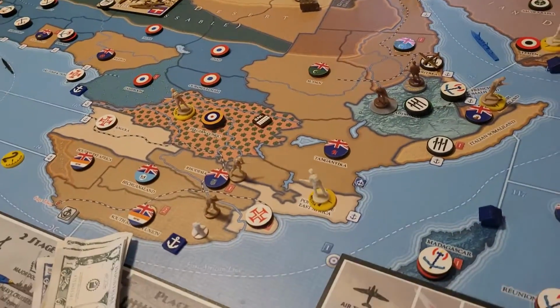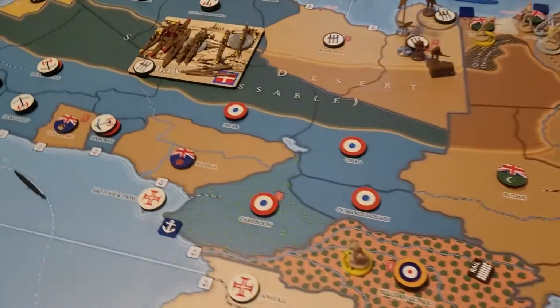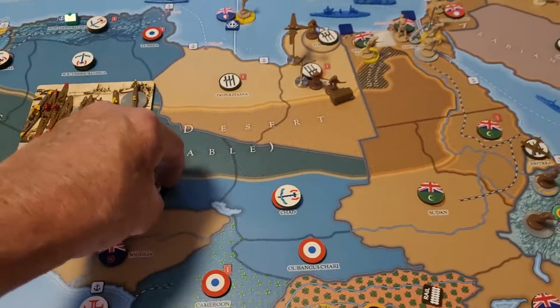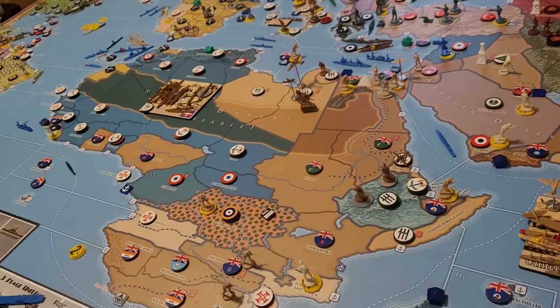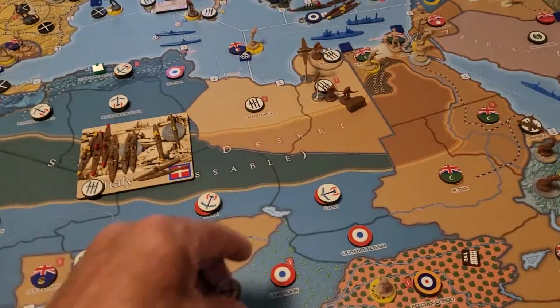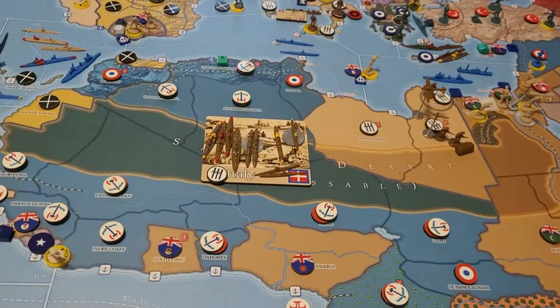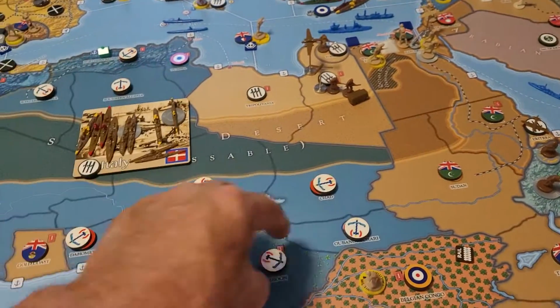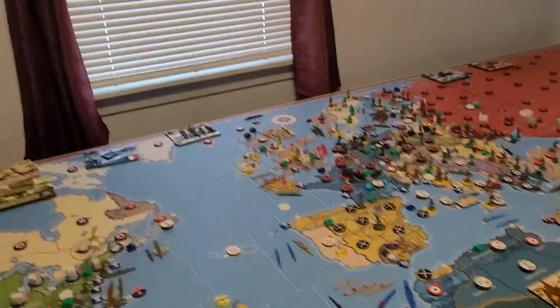What were they? Dahomey, Nigeria, Chad, Cameroon and Gabon. Of course, I'm going to run out of Vichy roundels. That's how good they did. Not $1 for the Germans.